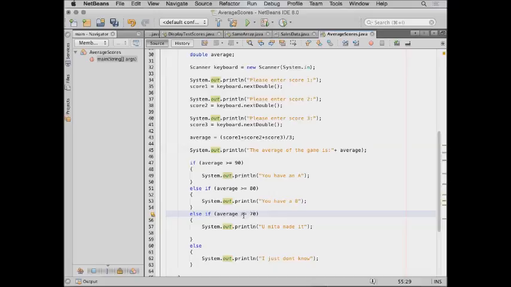If average is greater than 80, you have a what? You could do, if you did 70, say for 70, we wanted to cover, we didn't want to put an equal sign. So now if I wanted to add 70 in here, else, and if you have a C, average, what's going to happen? Greater than 70, everybody from a 69 on up is going to have a C. But if you got a 69, what's going to happen? System dot out dot print, to the bottom, if you wanted to do it that way.